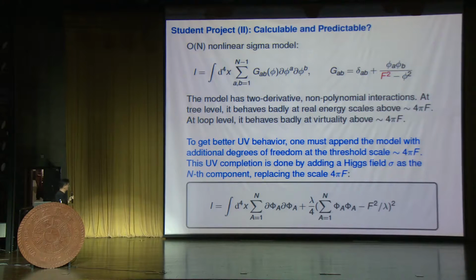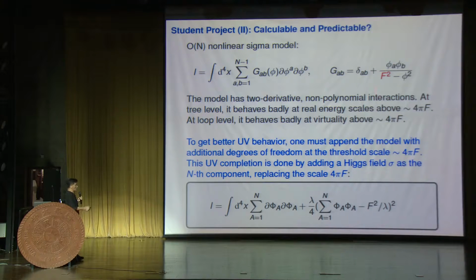Okay, so I gave a next problem. So that was too easy, since it reduced to a free field theory. So I decided to give something related, with the same sort of behavior, which is the O(N) nonlinear sigma model for N-1 pions. And again, it has two derivatives for every single vertex, but again, it's non-polynomial. And this theory is non-trivial, it's an interacting theory. And I asked him to check whether the theory is predictable and calculable, in other words, whether it's renormalizable. Of course it is not. This is a non-polynomial theory, even though this O(N) symmetry will constrain different vertices through Ward identities.